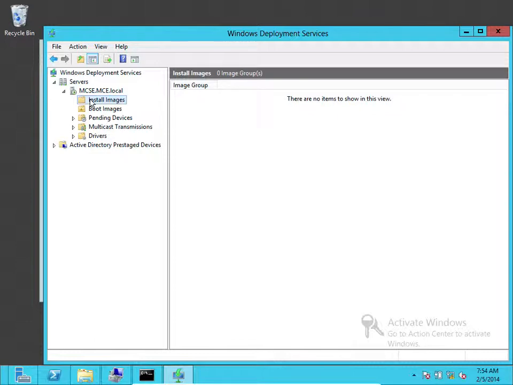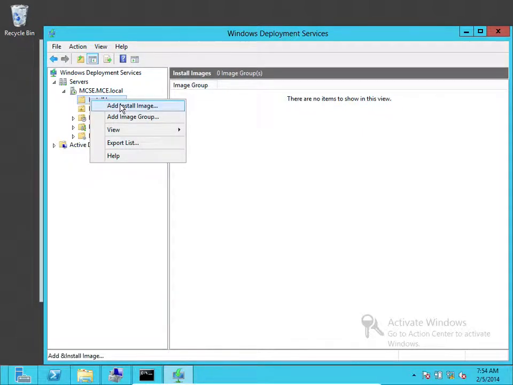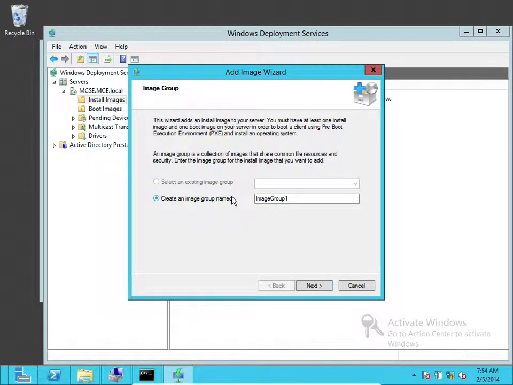You want to split them. So we're going to right click now and say add install image. You will notice it comes up with a wizard with image group. You see, because of best practice. So what we're going to do, we're going to say this is our Windows Server SRV 2012. So all the images for our Server 2012 will be put in this image group. So I'll just type that name there.